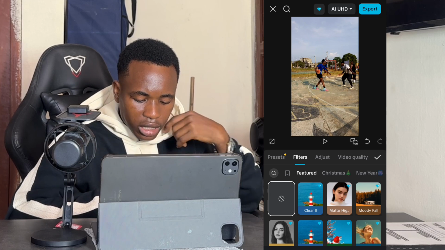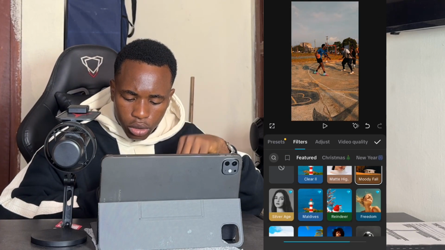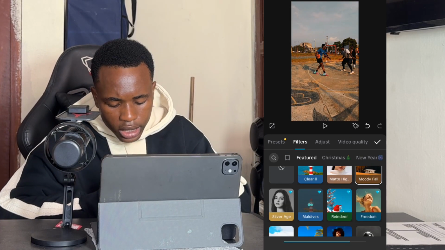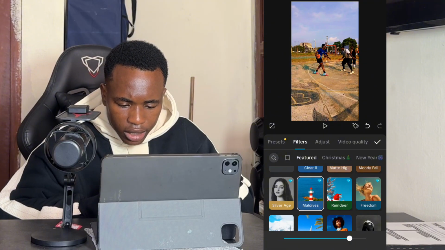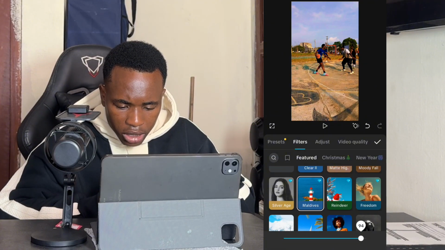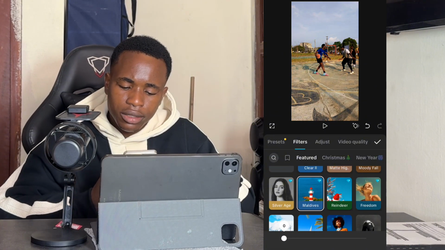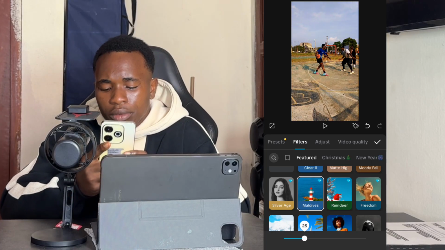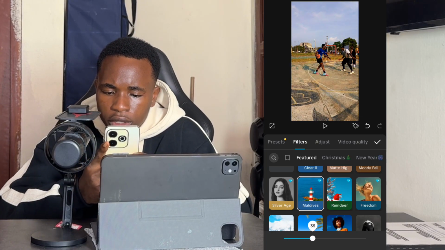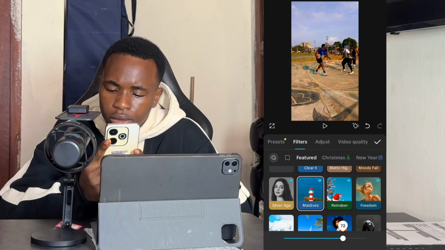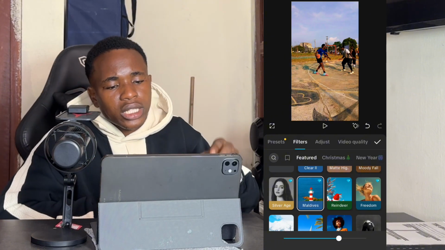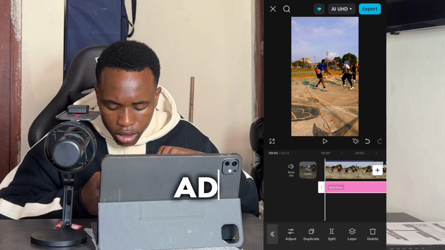You can select whatever filter you want to use on your video. This is the intensity. You can either reduce it or increase it. All you have to do is select the one that fits best for your video and you are good to go.